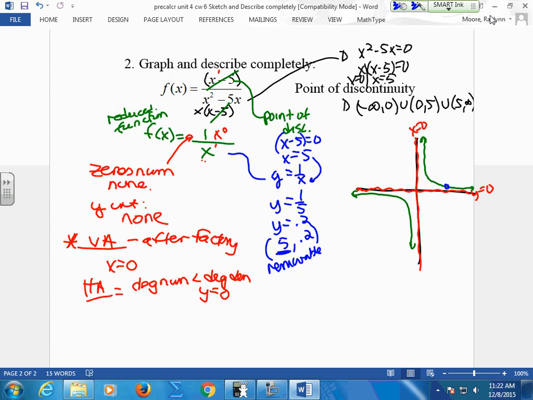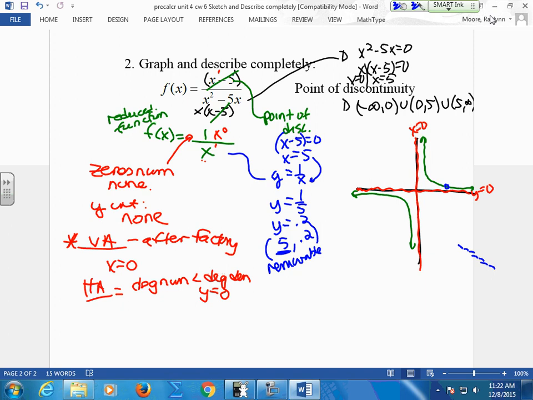Your calculator cannot jump over it that finely. You see it in your table, but it cannot jump over a point of discontinuity. Because if you ever look at the lines on it, sometimes if you have too drastic of a slope, you'll see that it makes the lines actually like this as it goes. So they can't jump over a point of discontinuity. But we can certainly find it.